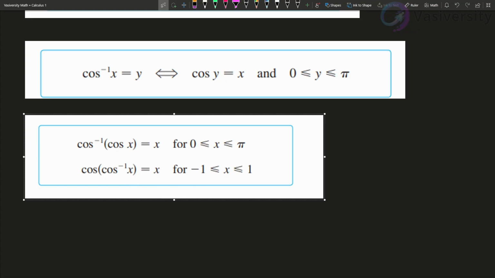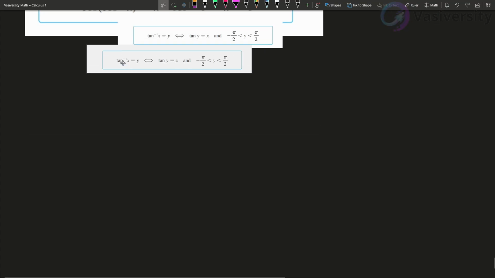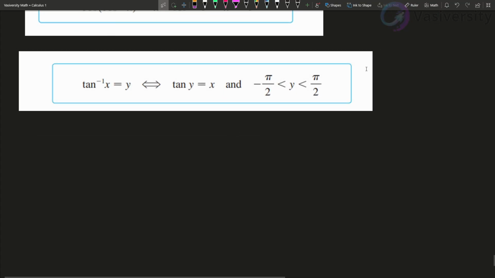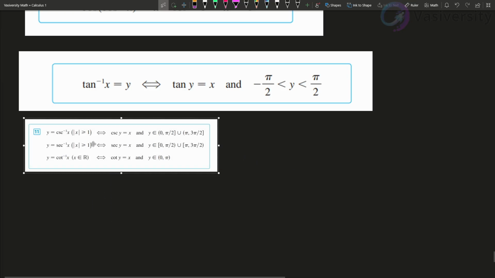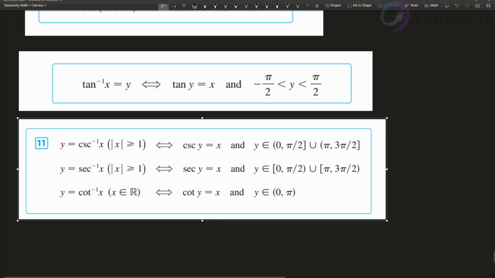Then tangent is going to resemble the sine properties, right? So here are the inverses of the tangent. And of course, we are also able to have the inverses of the secant, cosecant, and cotangent, right? That are not often used in calculus, but they do exist. Okay, so that was all covered in essentially an algebra and trigonometry course.